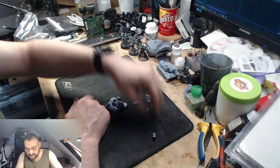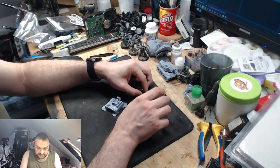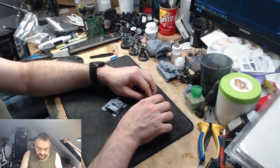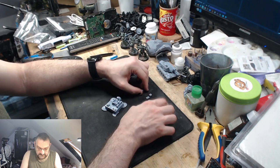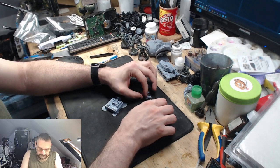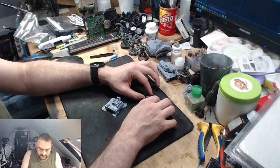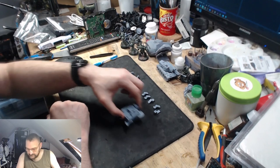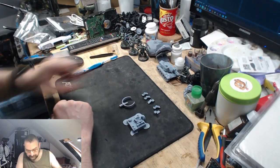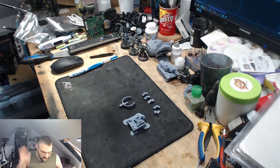Again, these are Thrawns. Not Thrawns, sorry. These are part of his helmet as well. And so yeah, that's those. Don't worry about the little sprue bits, they'll just go in the recycler.